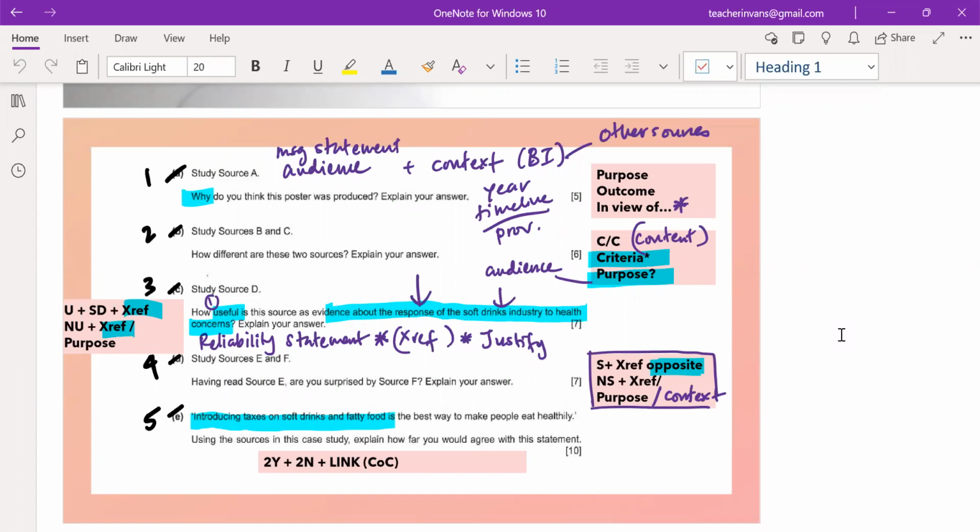So what are the other factors? This is the part where you question yourself, how about other factors that will make people eat healthily? Is it just introducing of taxes? Can they do it themselves? So as you are reading the sources, put that in your mind. Okay, so let's now unpack the background information.